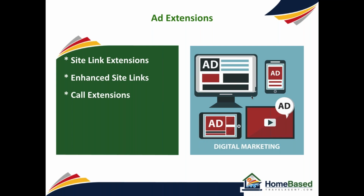Call extensions can include a clickable telephone number that those on smartphones can immediately click. Call extensions have the added benefit of allowing you to designate your ads as call-only ads. And when you select call-only ads, website links in your ads are not clickable from a smartphone. Instead, your phone number is the only link that a user can click. Clicking on the phone number link will initiate a call to that number, and you will be charged up to your bid amount, just as if the user had clicked on a website link. So call extensions are really appreciated by millennials.